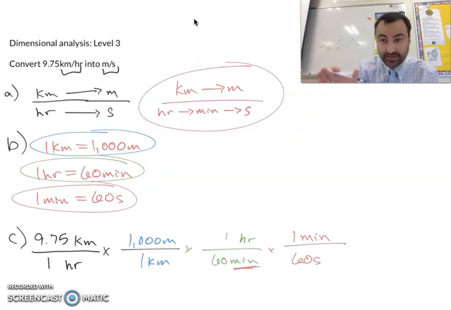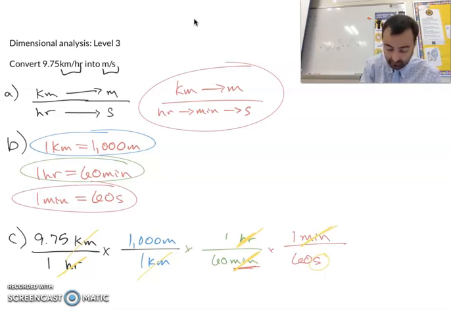Now, just analyze the units. Check to make sure that the units that you want to get rid of have been canceled. And so since we want to get rid of kilometers, there is a kilometer in the numerator and a kilometer in the denominator. Check. Next, hours are in the denominator, but we don't want them to be there. Hours should eliminate. And then secondly, minutes should eliminate because we want to end with seconds in the denominator. We want to end with meters in the numerator.